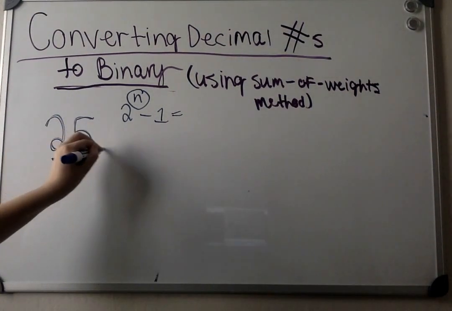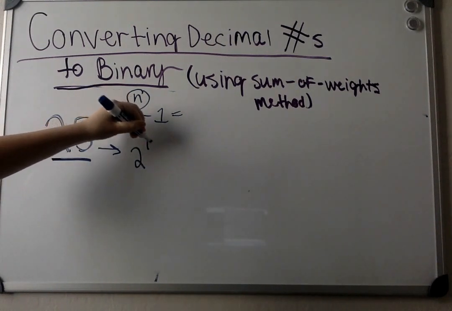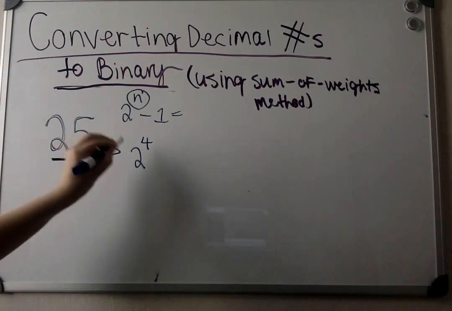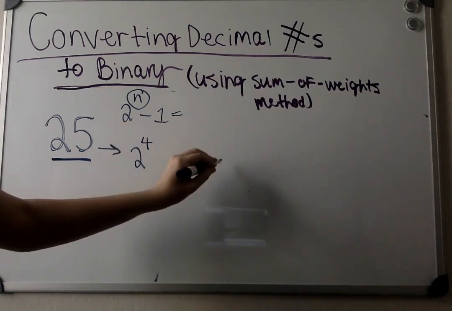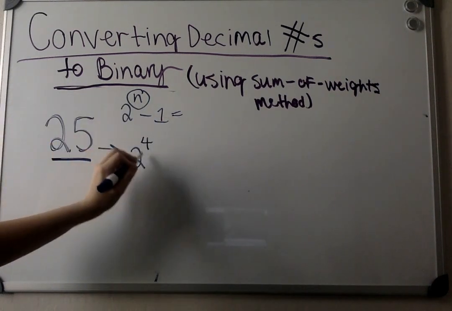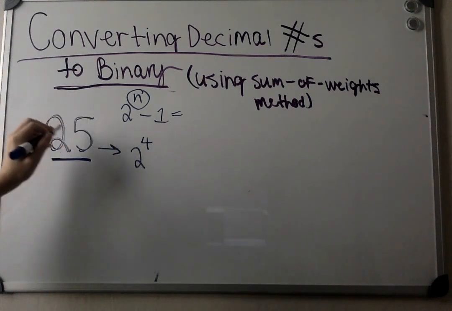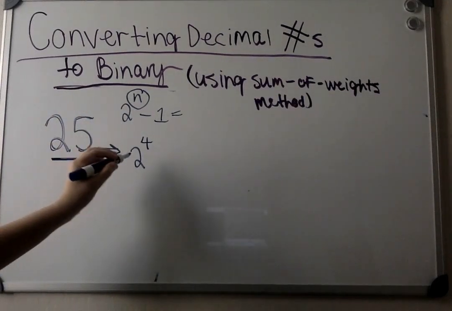So we start at 2 to the 4, because remember 0 is going to be our least significant bit at the right, and the leftmost bit is our most significant bit. Remember, we start at 0 from the right, and so that is why this is 2 to the 4 and not 2 to the 5, even though we have 5 bits for 25. Alright, so 2 to the 4.